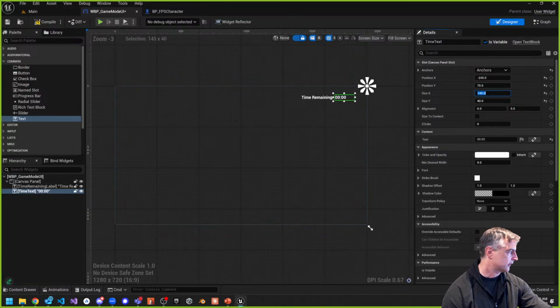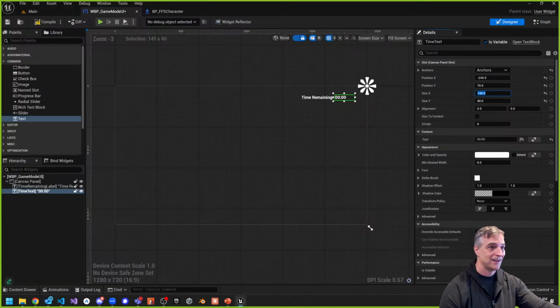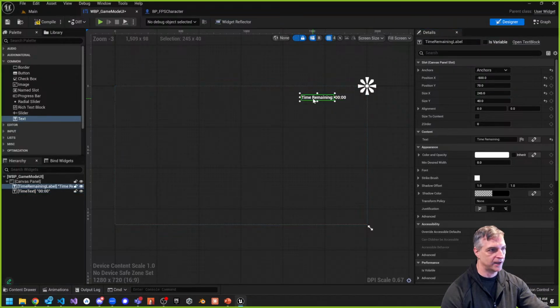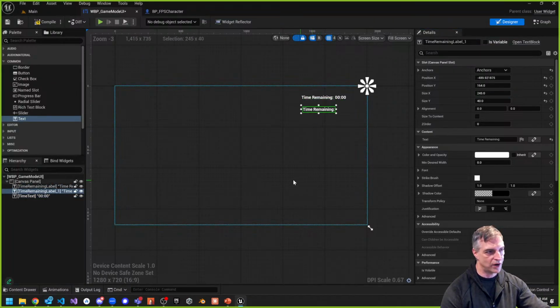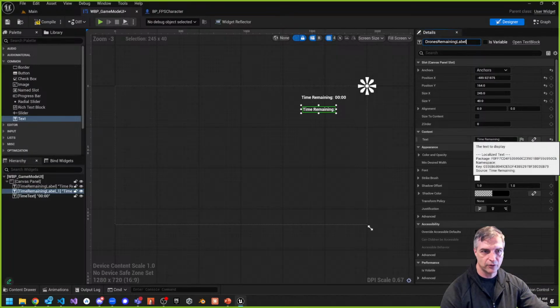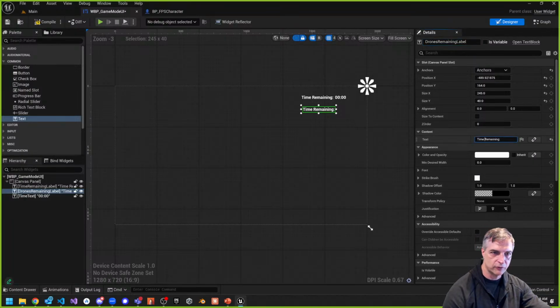So I'm going to go to the next one. Okay, so now I want to put in a drones remaining, kind of thing. That's what it's going to be. So again, it's another label, so I'm going to copy paste. Instead of me having to drag and drop it over here, it's a little faster. I'm going to get the drones remaining label and put it out there. Right, there it is. There's a label, and it should say drones remaining. So just put in there drones remaining.